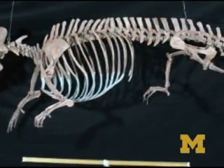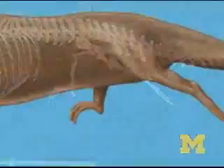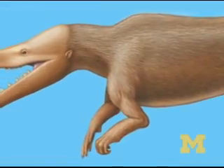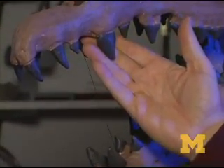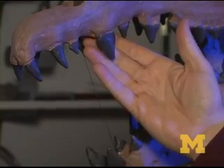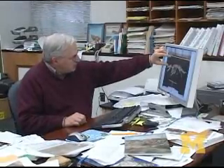Here's the male skeleton of Myocetus. It's exciting because it's the first time we can document sexual dimorphism — the difference between males and females. Here you can see the canine teeth, and the male teeth are conspicuously larger than the canine teeth of the female. It helps us understand how to associate the males and females of the same species, but it also tells us that the dimorphism at this stage of whale evolution wasn't great. Today whales are all over the spectrum, so we know it doesn't have any great meaning in terms of maintaining harems or anything like that.